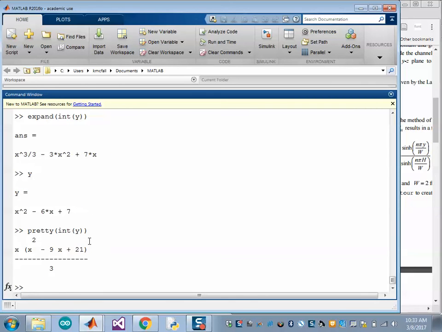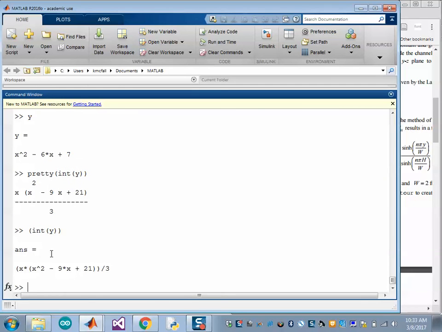So let me show what the original one was. The original one was this, and then here, it even put the squared as a superscript and put a denominator underneath there, 3. Now that's still not in the form that I would think of it normally unless I did the expand part. But pretty can very often make it look nice so that you see the equation in a better way. Okay, so that's a really good suggestion, pretty. Thank you. Yes?